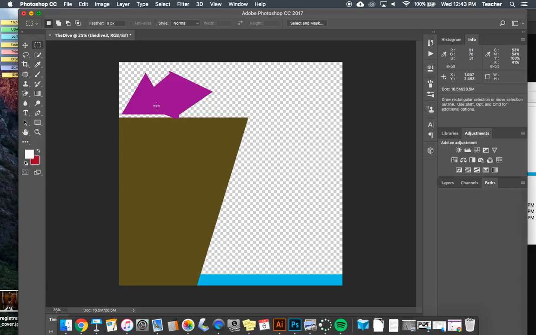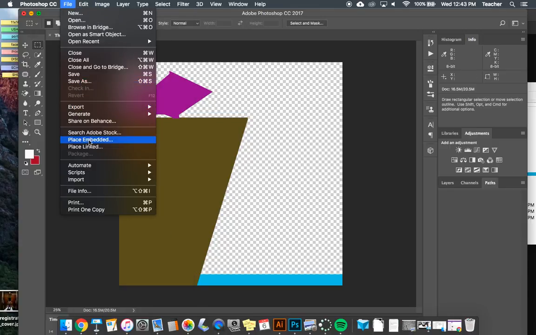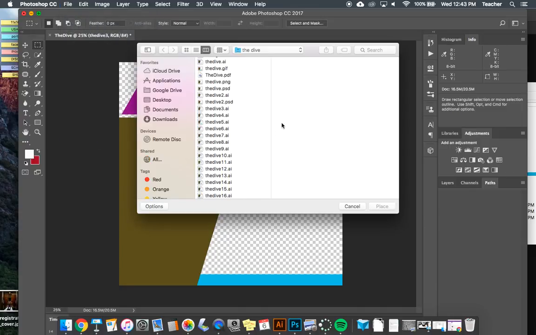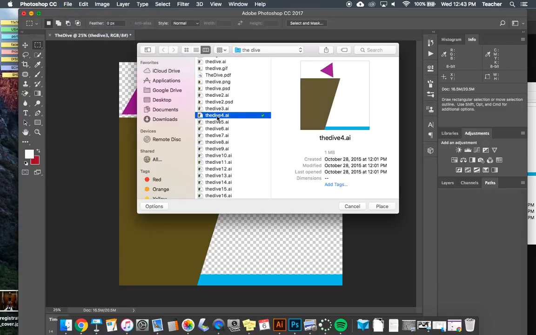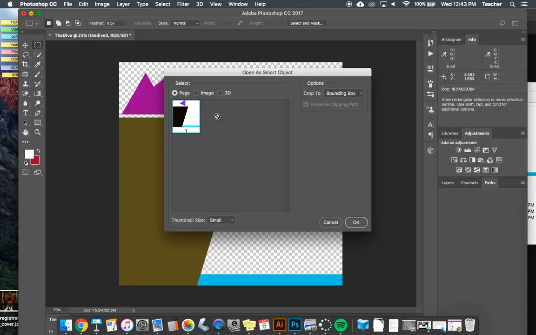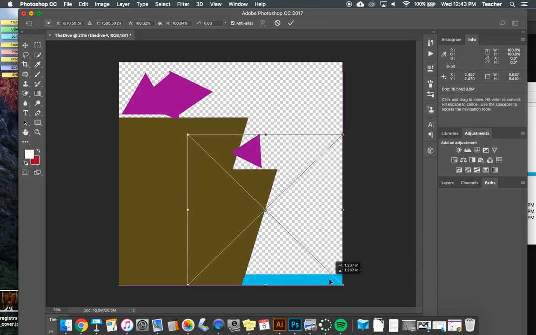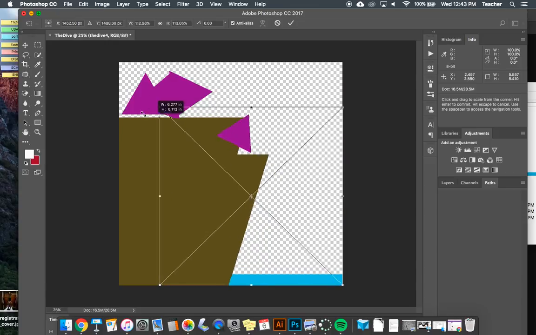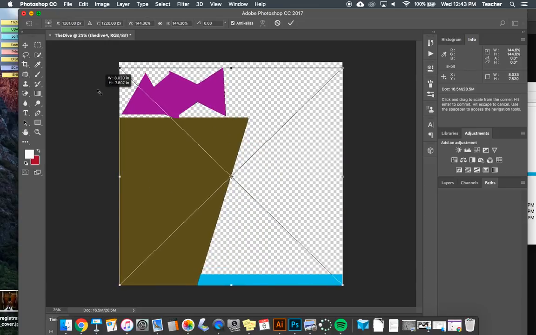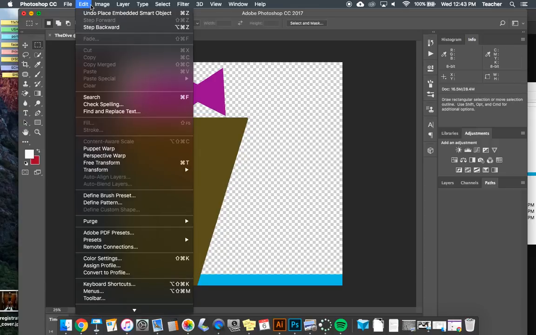Now our triangle is starting to tumble here. File, Place Embedded. The dive 4. Here we go. Again, I could put it down there and then resize it up like this so that it hits the other side. Beautiful. It's going to be much faster.